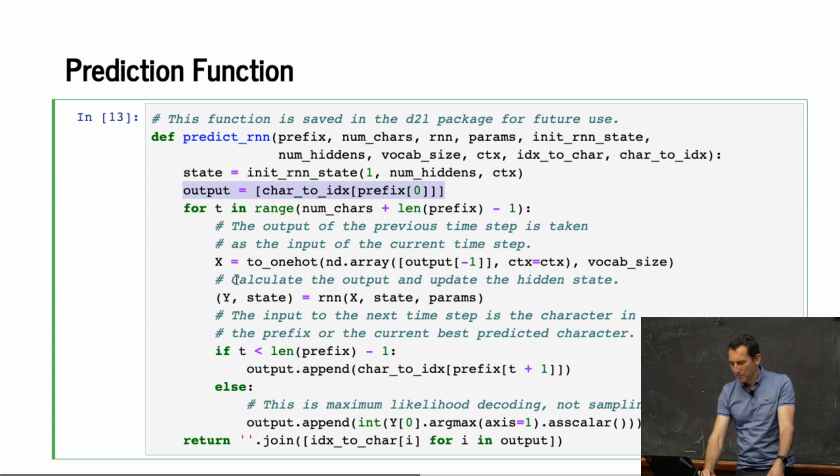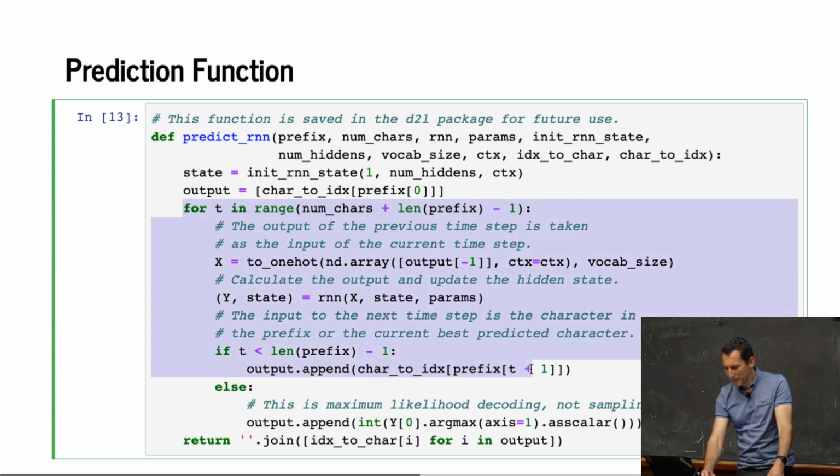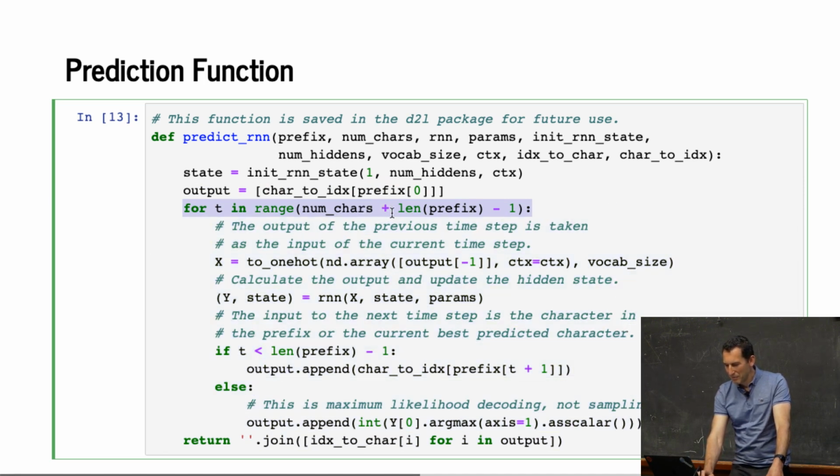And now what we do is we go over that entire sequence, that's basically a number of characters plus the length of the prefix minus 1. Minus 1 because I just copied the first character of the prefix into output.